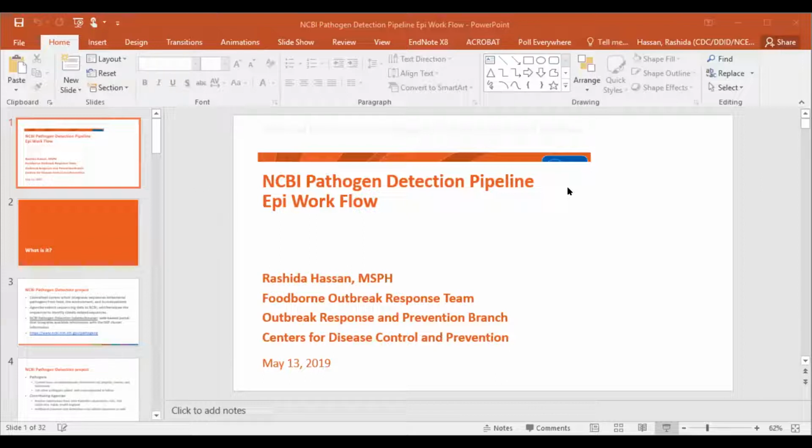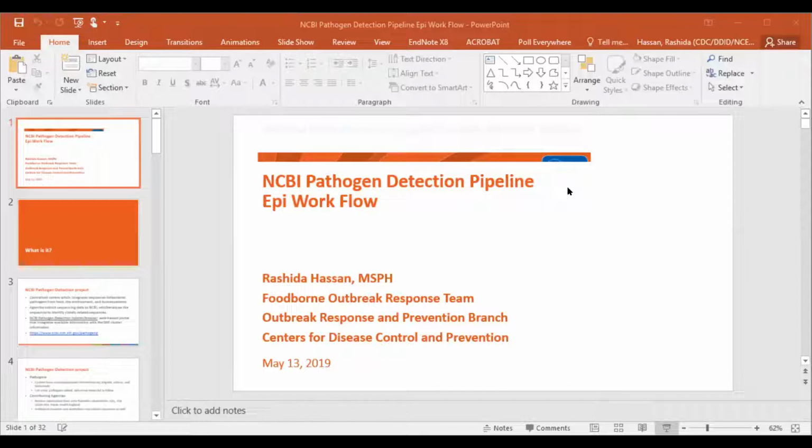The current focus for the pathogen detection project is on pathogens that cause the largest burden of human illness: Campylobacter, E. coli, and Shigella, Listeria, and Salmonella. They have added about 20 other pathogens, with many more that are expected to follow. And routine submissions to NCBI come from state laboratories, CDC, FDA, USDA, FSIS, and Public Health England, although additional countries and institutions may submit sequences as well as needed.